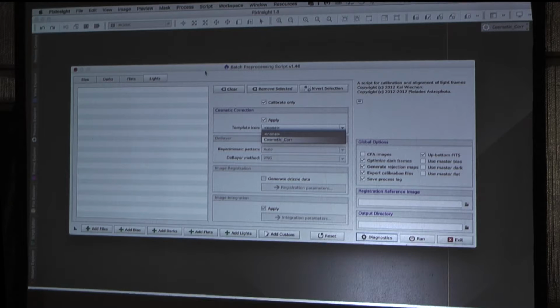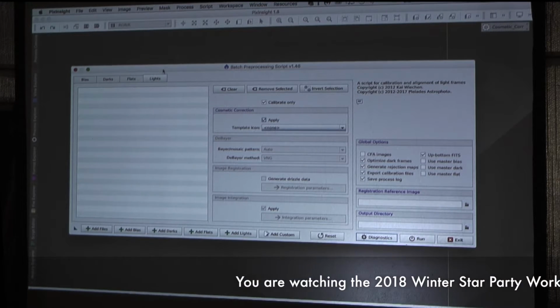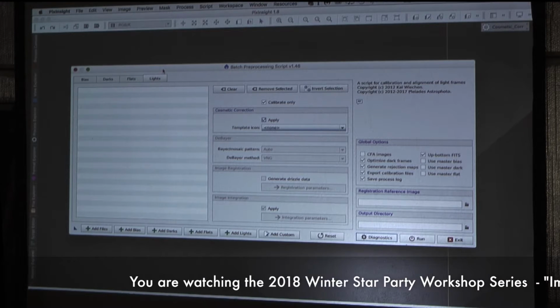So anyways, this script is the script that you use to calibrate all your stuff. This is where you're going to load all the bias frames, the dark frames, and the raw data, and you're going to hit go, and it's going to do its thing.